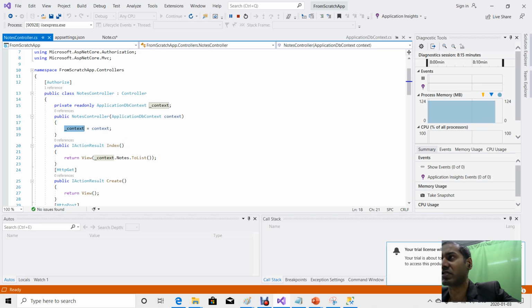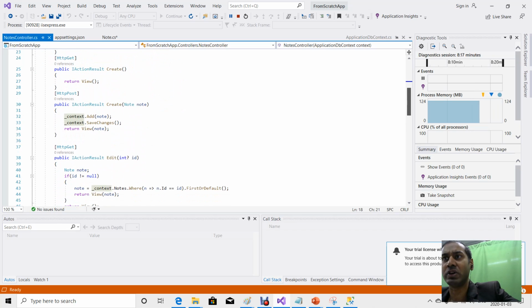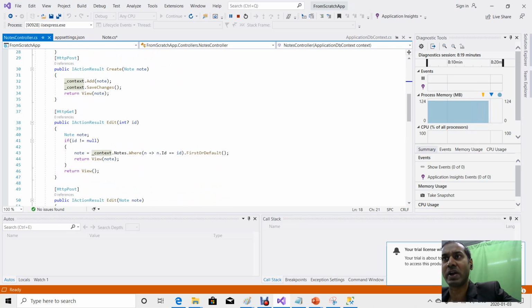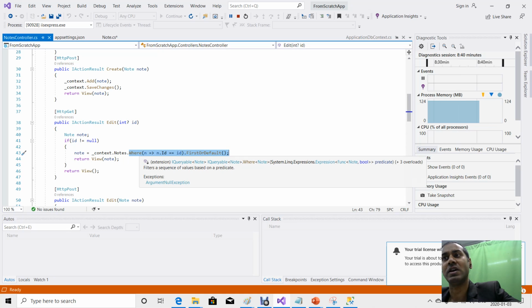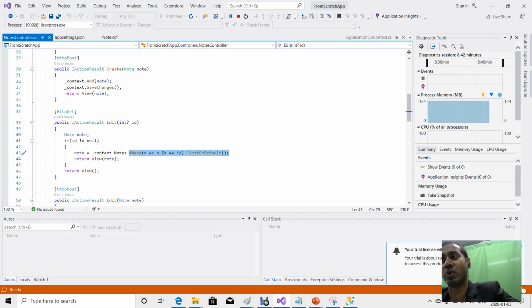So in our context object later on, whenever we're working with the database, we access the tables through our application DB context object. And we would use a dot after the context object to specify what table we're trying to access. And then after that, we'll use a LINQ specific language query in order to access the particular row we're looking for.